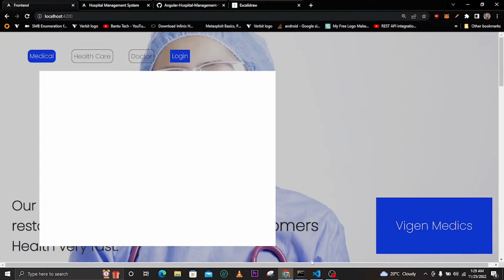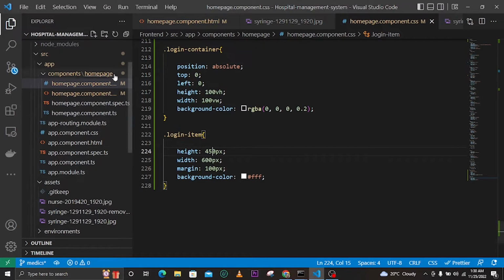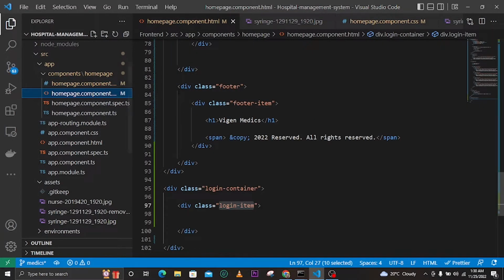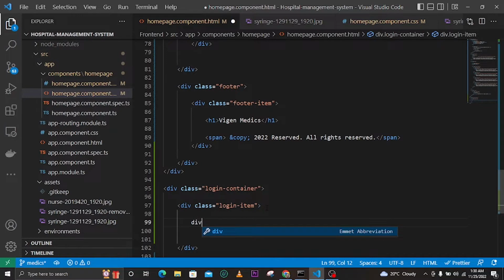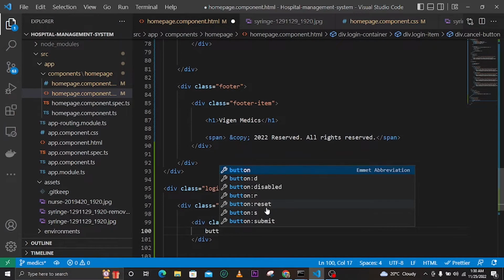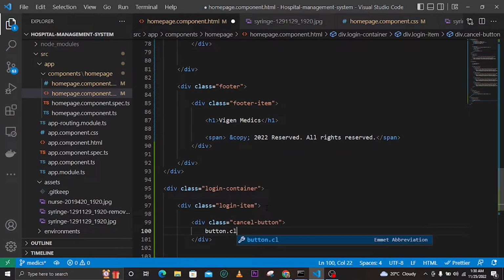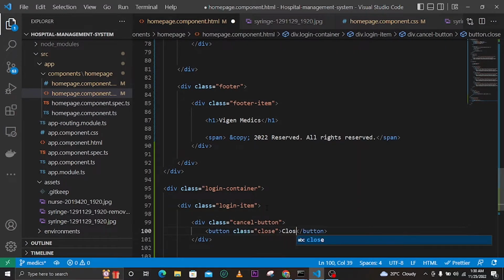Now we can start adding things here. So inside our div here, we can start working on our console button. So we just say div with the class console button. We call it console button here, just like that class, and inside here we just add a button and we call it cross, just like that.